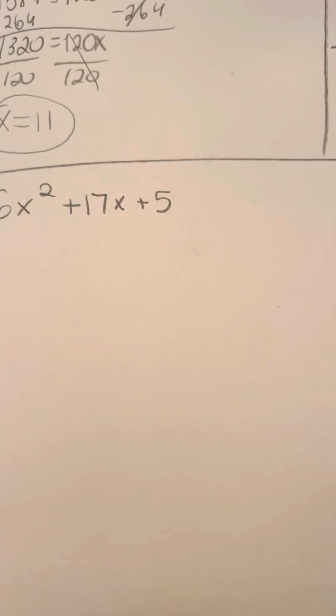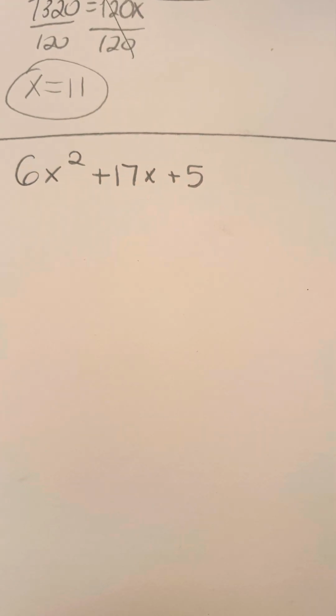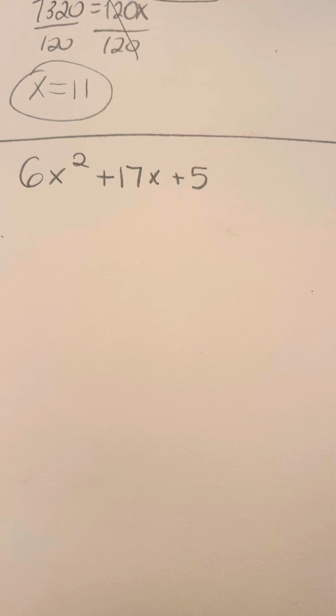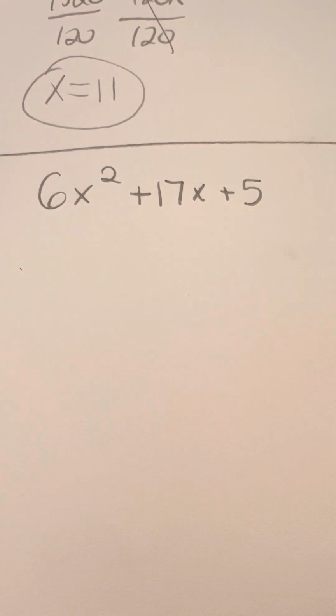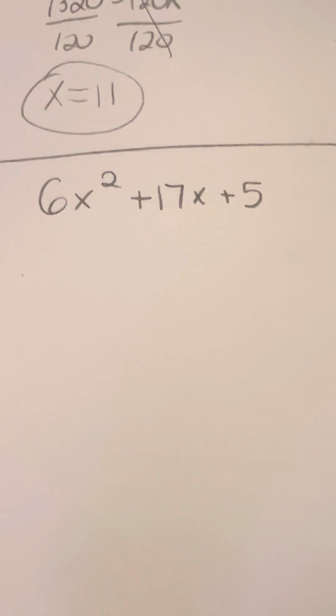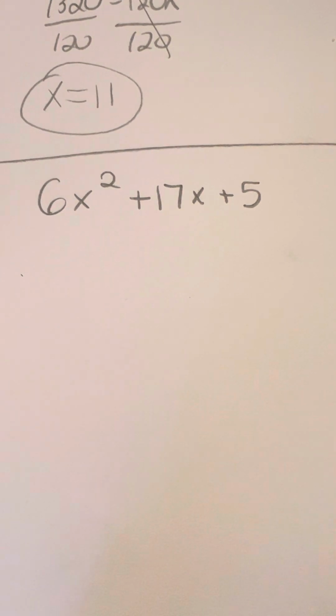Hi, I'm a little out of practice here, but I've been asked several times about factoring trinomials, so we're going to take a look at how to factor a trinomial when the coefficient in front of the x squared isn't 1. I have a bunch of videos on how to factor when it's just 1, but I don't have a lot on how to factor it when there's a number in front of it other than that. So we're going to use the slide and divide method on this.